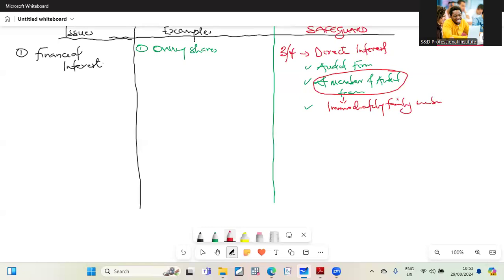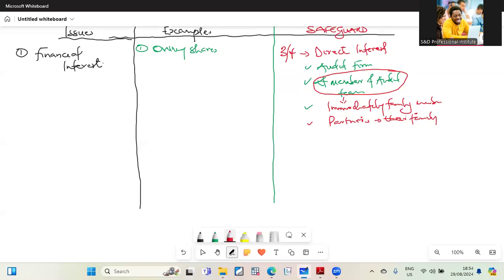Then the last one I like to add is other partners, and their immediate family. A partner is the one who signs the audit report. So a manager of the audit firm, these 3 or 4 people are not allowed to have a direct interest, them themselves investing inside the client business. When it happens like that, there is no safeguard that applies.